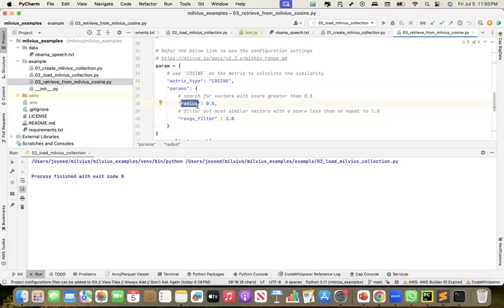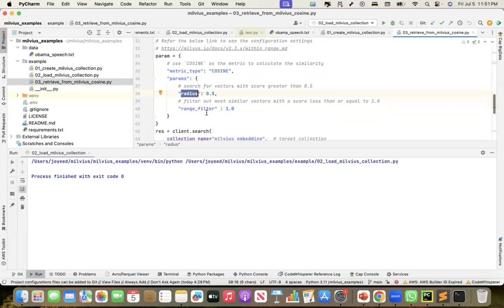So when I say radius 0.5 and range filter 1.0, that means I want to filter. So when I match the query vector with the embedding vectors in Milvus, I want all those vectors for which the similarity score is between 0.5 and 1, right? So that is what radius and range filter gives me.